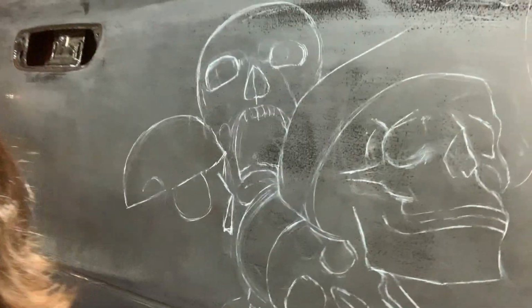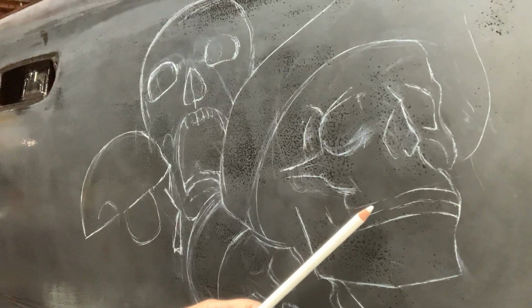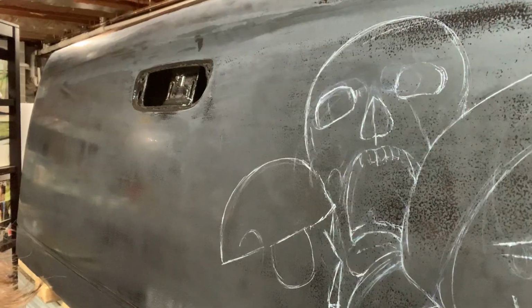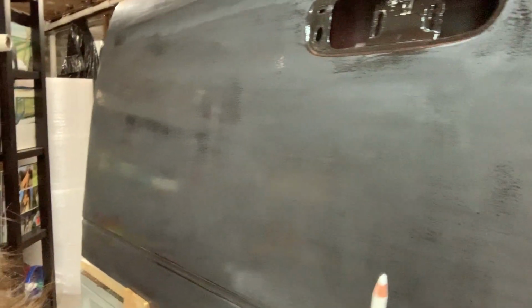And I think it's going to be pretty cool. This guy looks really neat right now. I like him. This guy looks really scared. You see him right there? And down this way, we are going to have a ship eventually. And further down, we're going to have a Grim Reaper over there somewhere. So it's kind of a really cool idea, I think.